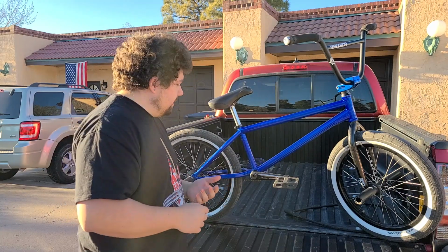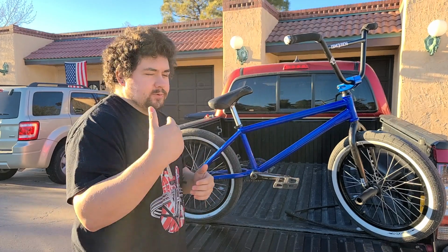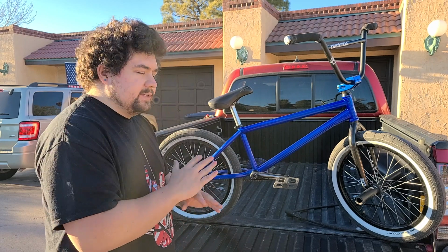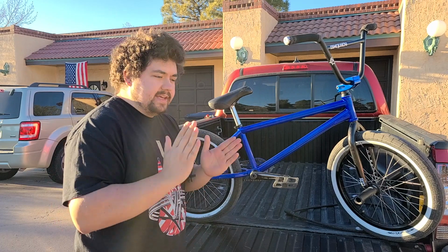These are a 24 millimeter crank, which is the biggest size of crank that you can get. My personal pair are 170 in length. There's 175s, there's 165s, and then I believe there's also 160s. So whichever one suits you is gonna be best for you. But my personal pick is the 170s. I think that's just the sweet spot.